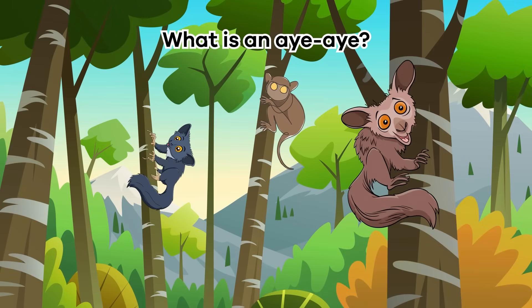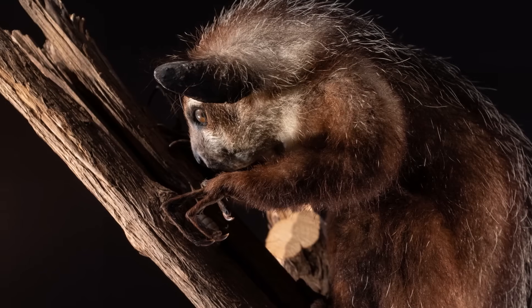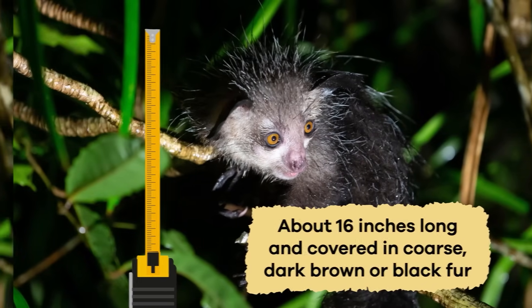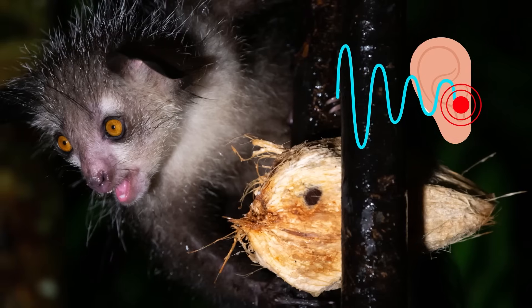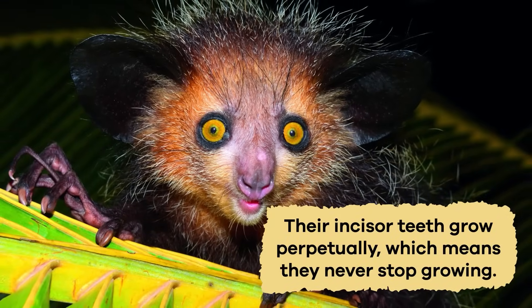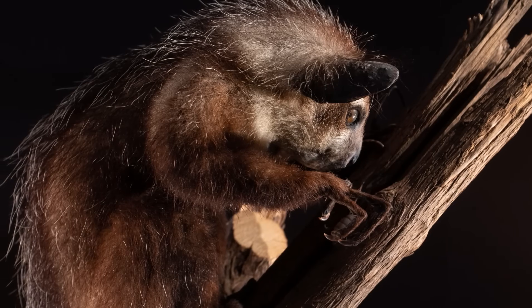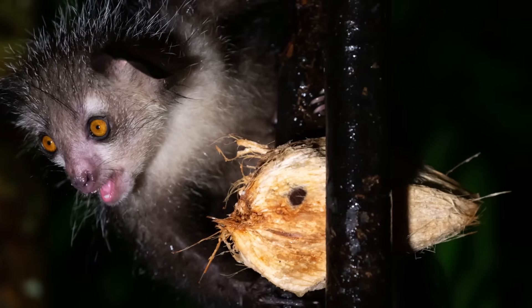Aye-aye. What is an aye-aye? The aye-aye is the world's largest nocturnal primate. It spends 80% of the night foraging for food. Aye-ayes are about 16 inches long and covered in coarse, dark brown or black fur. Their fur acts as camouflage in the dense forest. They have bulging eyes, giant ears, and a large bushy tail. Their large ears help them listen for the movement of grubs and larvae to eat. Their large eyes have a reflective layer on the back to improve their night vision. Aye-ayes have teeth like rodents. Their incisor teeth grow perpetually, which means they never stop growing throughout their lives. They use their incisors to burrow through hard bark, exposing grubs and insect larvae. Aye-ayes also use their teeth to pry open the hard shells of coconuts and other fruits and nuts.